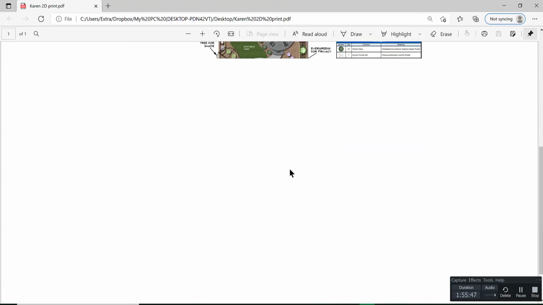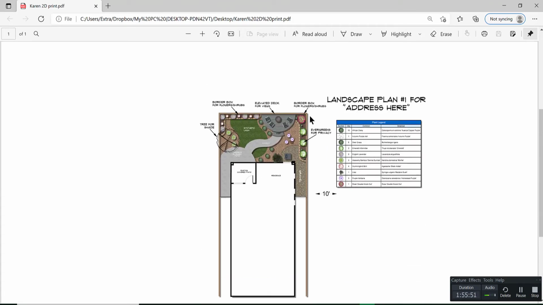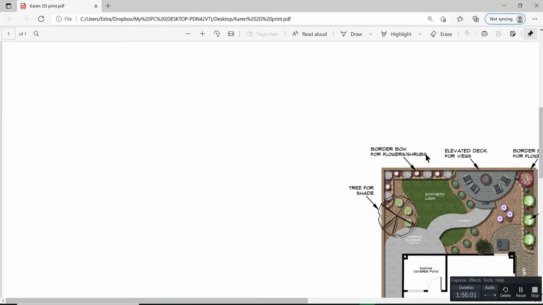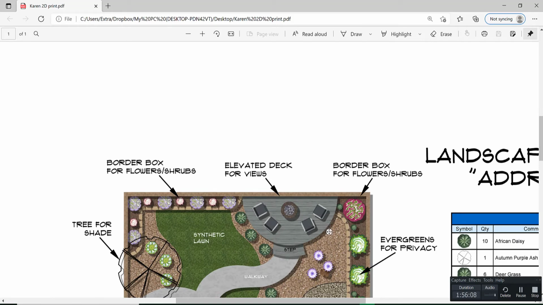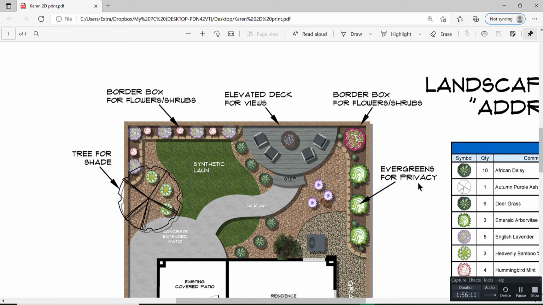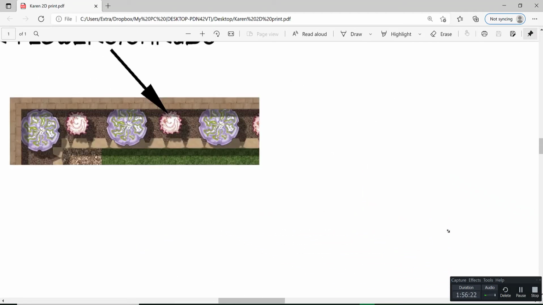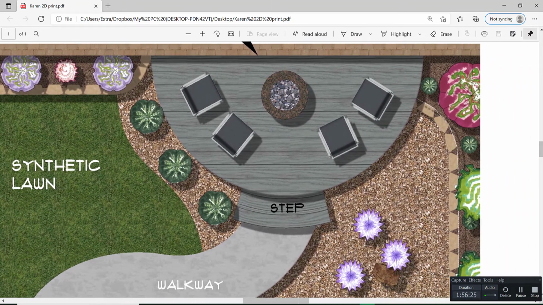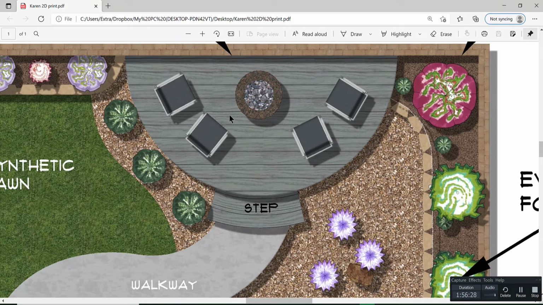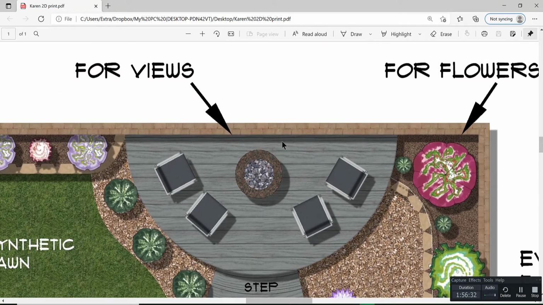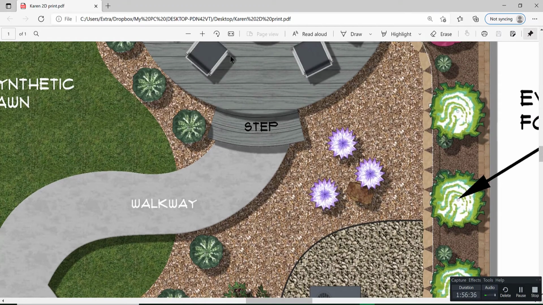So the file is nice. Well, I'll start with what's not nice about it. Obviously, we have all of this white space around this. But the nice thing about the PDF is it saves in a very, very detailed format. So it would allow someone to zoom in. I'll actually have to change this plant, by the way. But it allows someone to zoom in a lot and get some really good detail out of this plan. You can tell things are crystal clear. If you send this off to a big printer, a place locally that you could find to print large, this will print really well and really crystal clear.